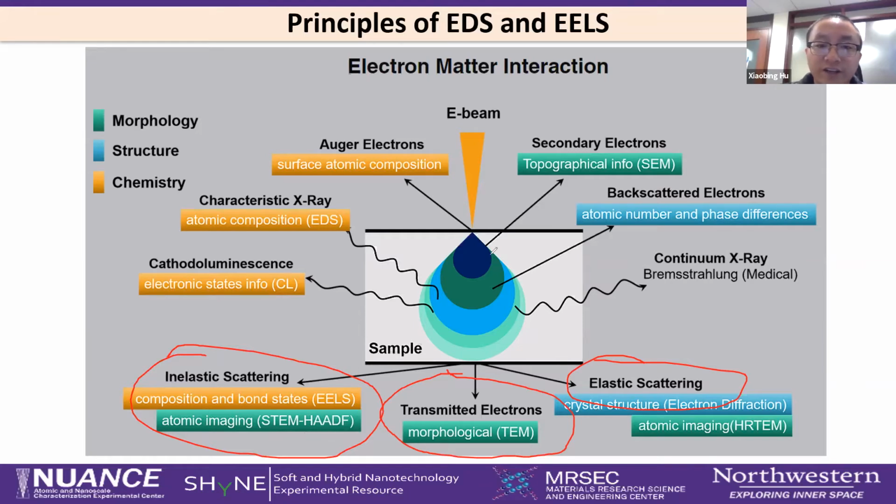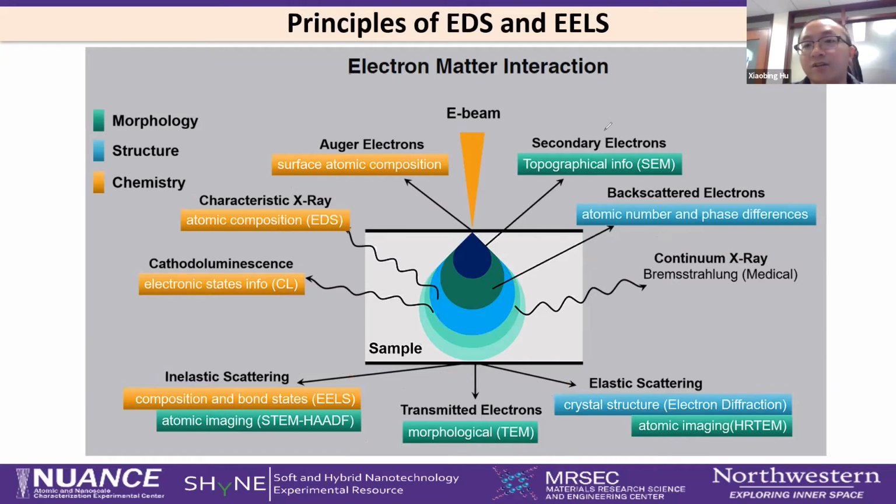So what is the EDS signal? The EDS comes from here. You can see this area, the EDS coming from here, the volume between your sample and the electron beam. That means this is a very large area. So that's why usually the spatial resolution for EDS is not so good. And also you have this continuous X-ray. Basically today I will cover X-ray like here and EELS like here.